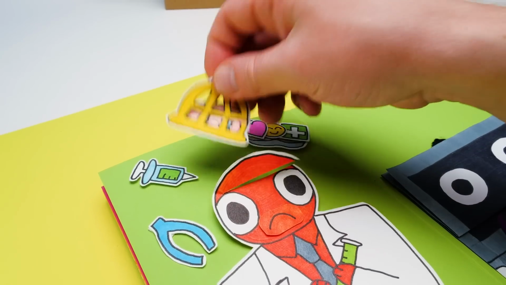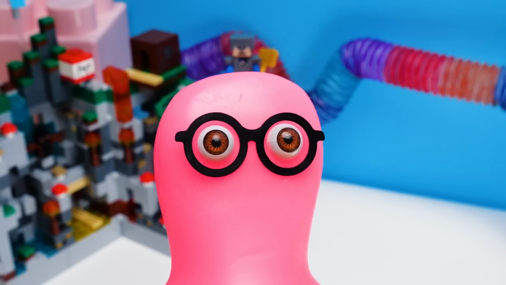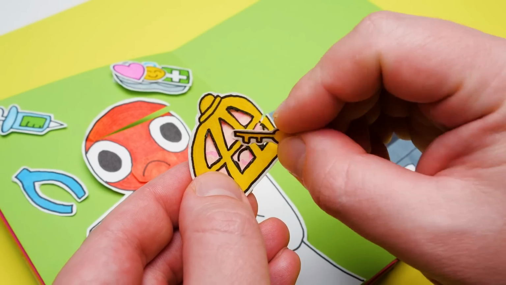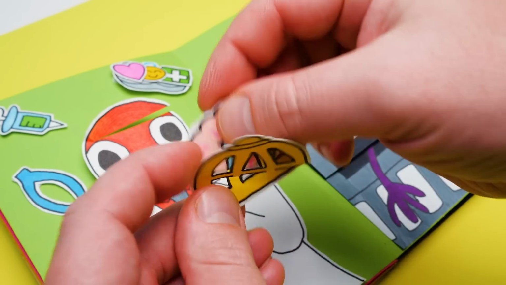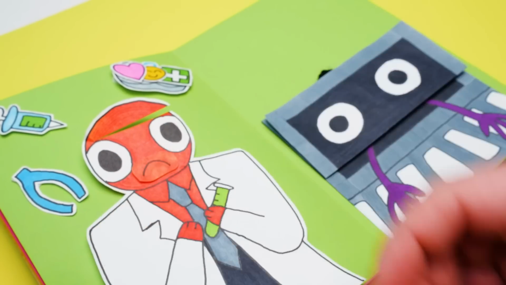What's in there? Brain in a cage. Huh, it's so weird. You're a doctor without gloves. That is really weird. Come on, Sammy. It's just a game. Oh, the brain's crying. We should get rid of anything upsetting.